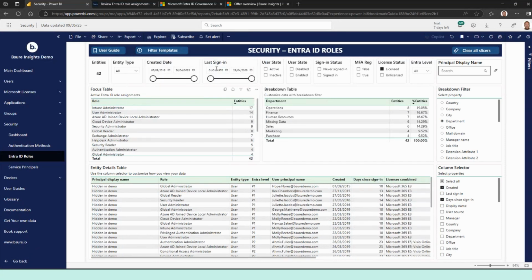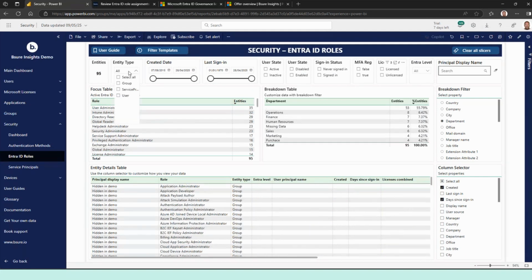What it does is tick the slicer menu, and it's also configuring the column selector so that you see it very easily in the entity details table, which users hold which license. So here you can see in my demo data, there is a lot of Microsoft 365 E3 that holds different types of roles, which is not good. Like a global administrator having Microsoft 365 E3, it's not advised.